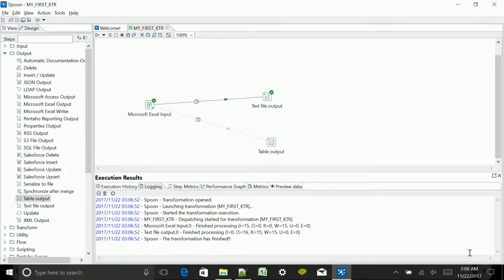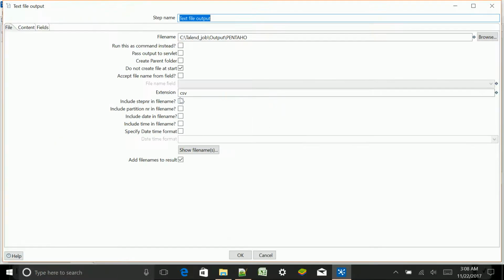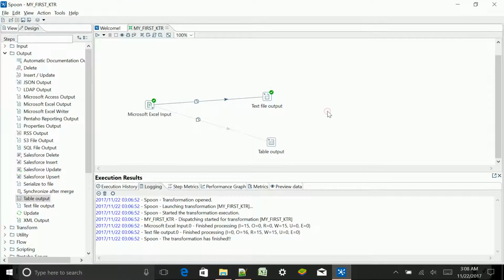So I was saying that Pentaho is so much easier than Talend at first look. We have very few components here, but from one component, it gave us the option to use it in different ways. From one text file output, I can get different kinds of output extensions. But in Talend, we have a different component for that. If I am loading data with Talend or Pentaho, I have seen Pentaho is almost every time faster than Talend. But if we talk about stability, Talend is much more stable.